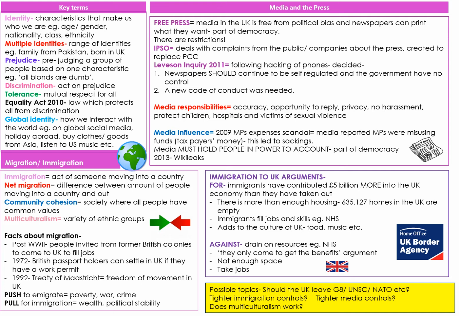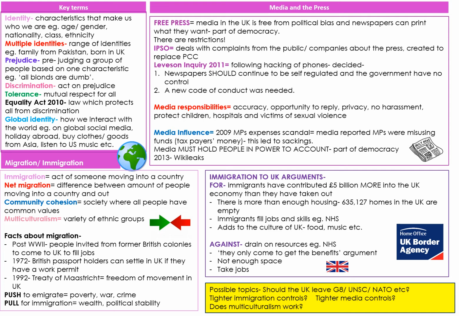So push and pull factors, push to emigrate from different countries. You might have poverty in your country, there might be war, there might be high crime, there might be an unstable government, you might be persecuted. And a pull to come to the UK, it could be about getting a good job, it could be about not being persecuted, having political stability, and all those kind of things.